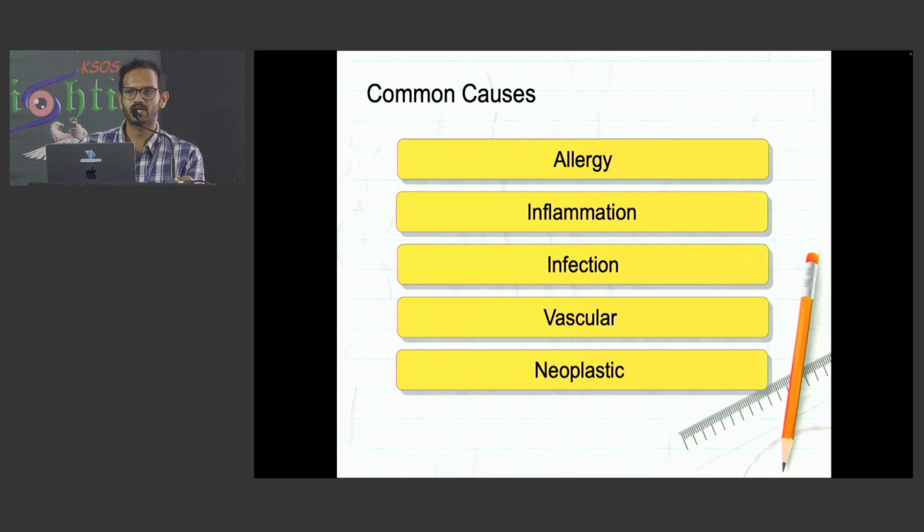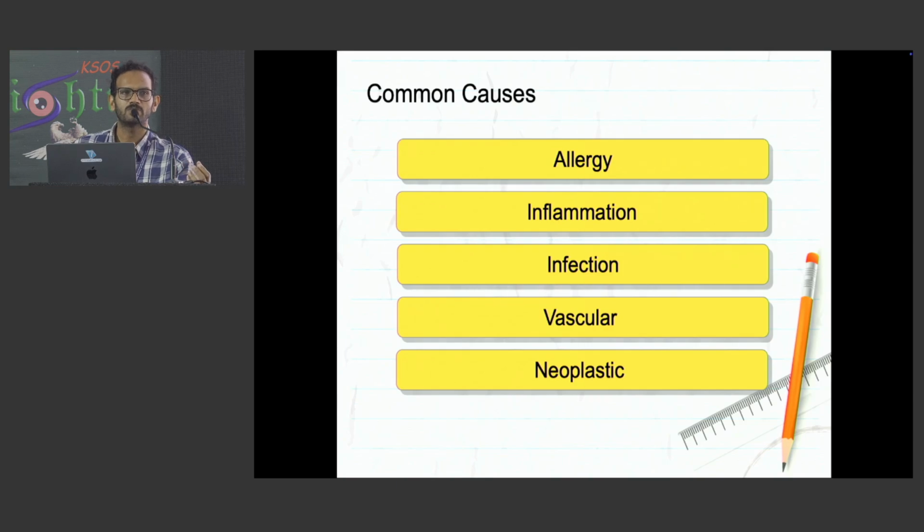So when we come to the cause, it can mostly be allergy, especially if the swelling is not tense, and if the kid or the parent gives a history of any allergen exposure, or sometimes an insect bite, or maybe a medicine, or some intake. But mostly the allergic edema will be bilateral, and the next cause could be inflammation. The allergic causes will usually be acute in onset, and the child won't be that toxic.